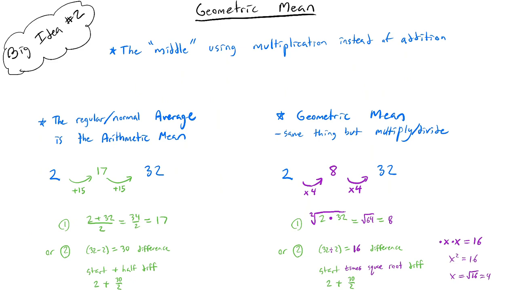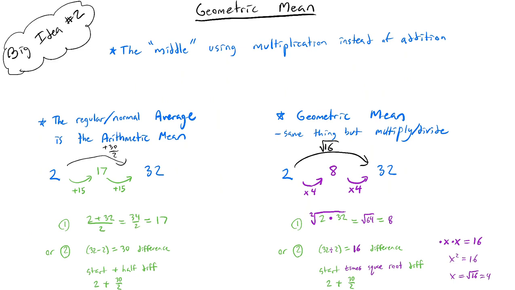So we go, what did we multiply to get from 2 to 32? Oh, we multiplied by a total of 16. So what would I have multiplied twice to get all the way to 16? Well, that's times 4 times 4, or in other words, the square root of 16. So here you go, all the way across is adding 30. And then you go, what number would I add twice to get there? That's dividing by 2. So it's the exact analogous thing, but one notch higher on the order of operations.